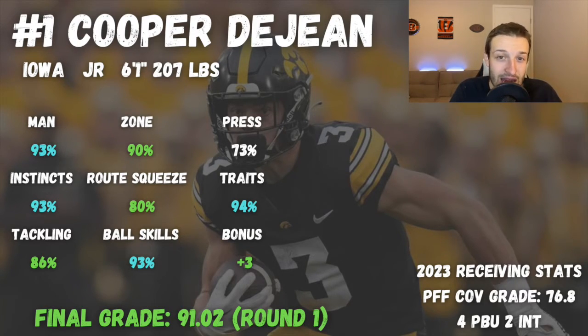I think he could be an absolute all-star at corner, or one of the best safeties in the NFL if you do want to go with that route as well. I think for teams that have needs at both, you draft this guy and kind of see where he is best, because he may be even more impactful using his size, understanding of coverages and athleticism in that safety spot.